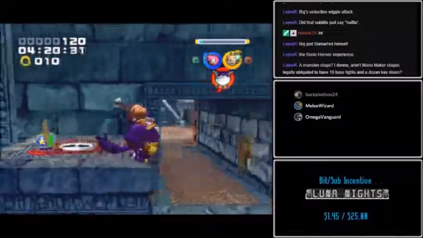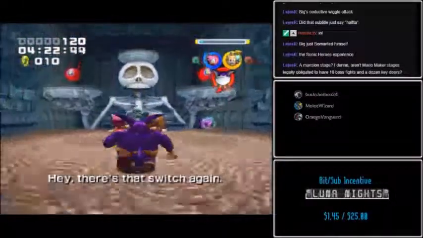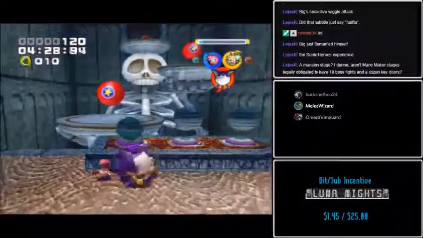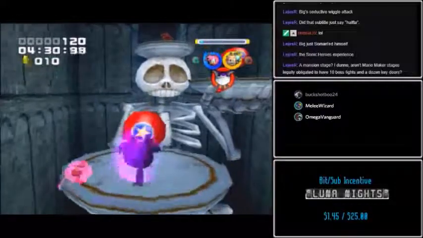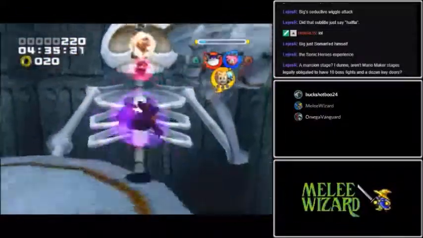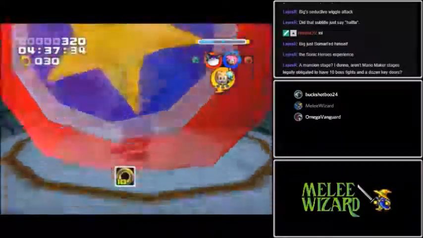Doesn't help if I keep dying. Yeah, you almost got through that one without dying. Well, the issue was that I was using speed form to take out that wizard when I probably shouldn't have. Yeah, admittedly, that's one of the few instances where the homing attack is either your best friend or your worst enemy.